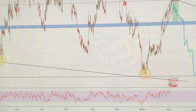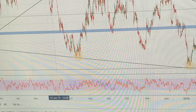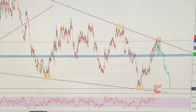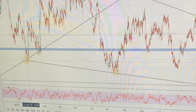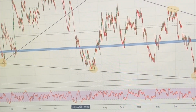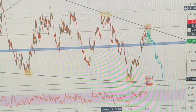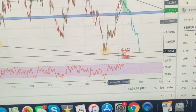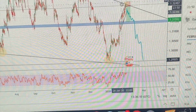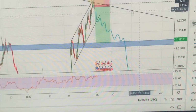On the 4-hour chart, you can see we have this massive market structure starting from up here. It's like a descending channel, descending wedge sort of thing. It starts off here, touch, all the way to there, to here was our most previous long-term swing high, all the way down to this swing low here, and we've come up and we've just touched that trend line right now, where we think it is going to sell off.